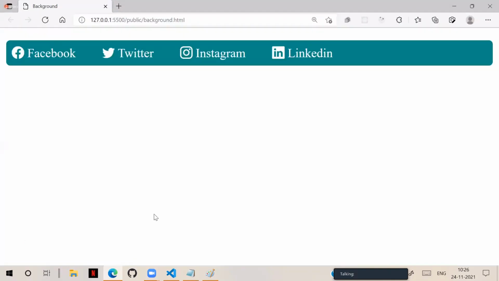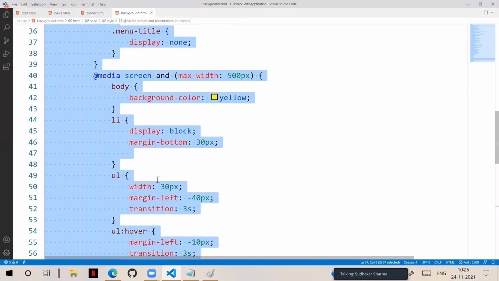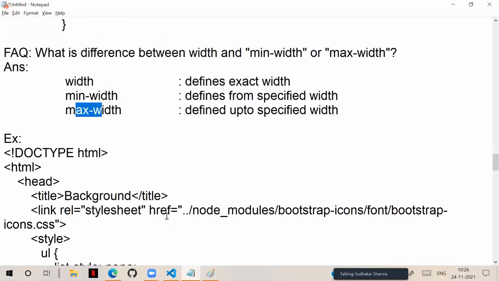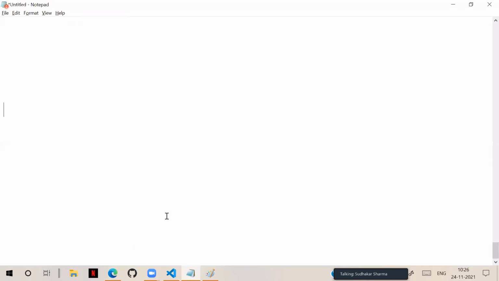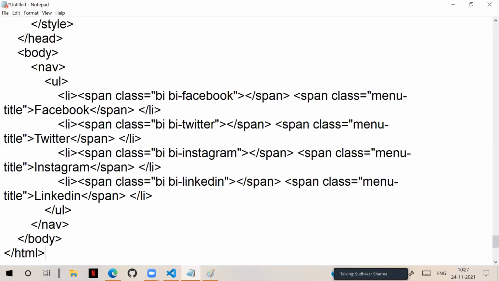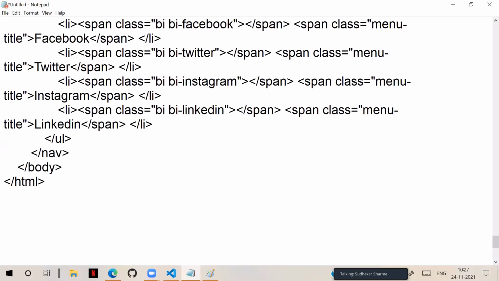So this is basically how we write and define media queries. This is another example for max width or min width. These are the options used in media queries, and to make responsive designs we have to handle all this.